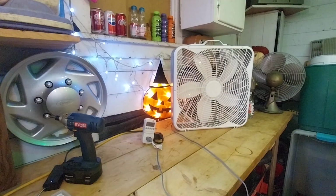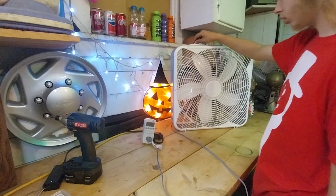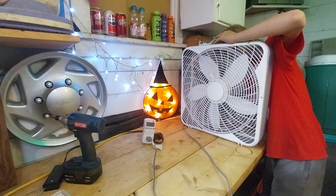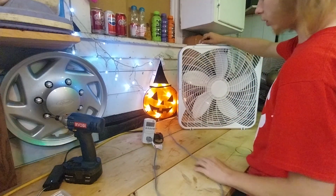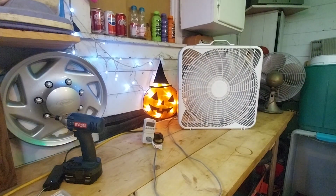So, let's see. We'll do the amps. I forgot, 0.57. So, typical small PSC motor, very efficient. Yeah, it's running within range. Maybe I'm not feeling proper airflow because of these other fans running.